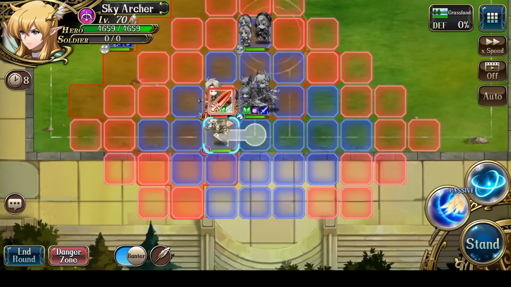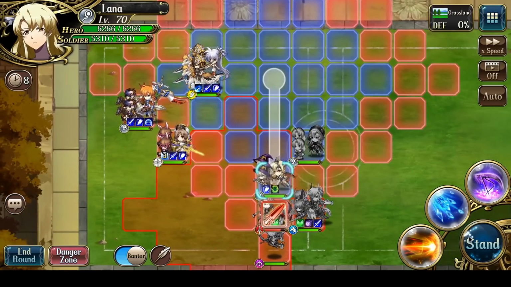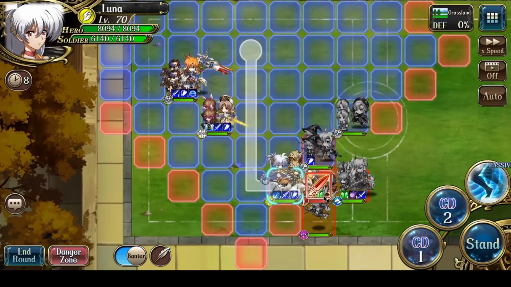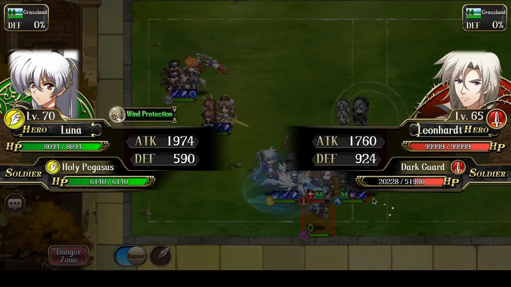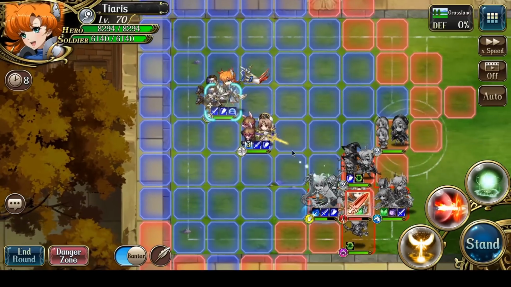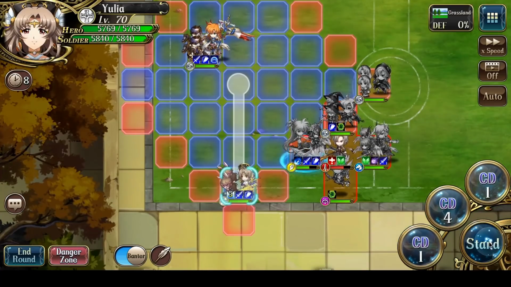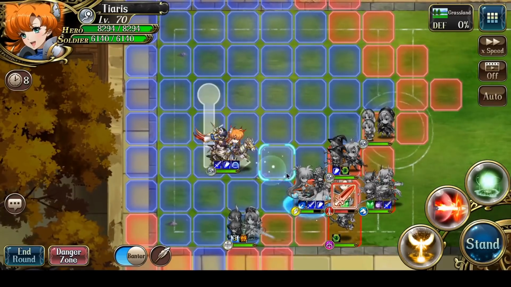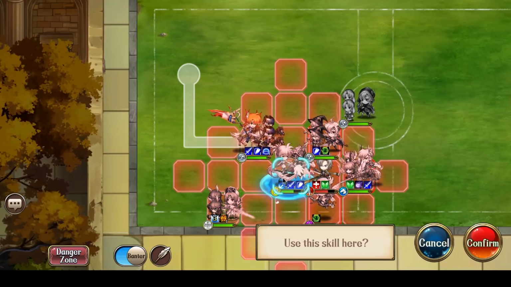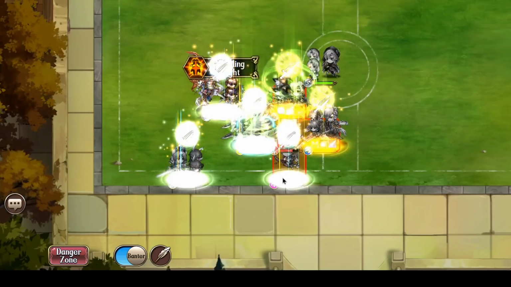And have the summon help surround Leonhardt. Lana is going to move down to help, and Luna is going to finish this round by attacking Leonhardt from that direction. And that's pretty much it. So let's move Yulia down. And finally, I'm going to miracle up my characters to heal them.